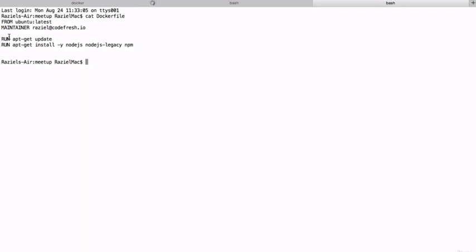Now, one more thing that it's good to keep in mind. The way the caching mechanism works is that the Docker daemon, as it moves from one command to the other, checks if it has this intermediate Docker image, if it has this layer already in the cache. If it doesn't have it, or whether this layer has changed, it will rebuild it. If not, it will pull it from the cache.